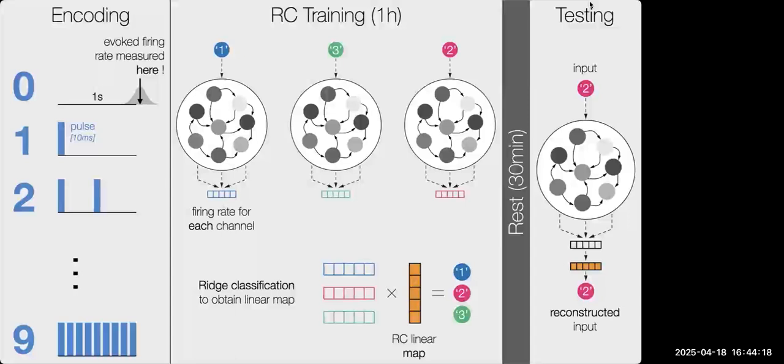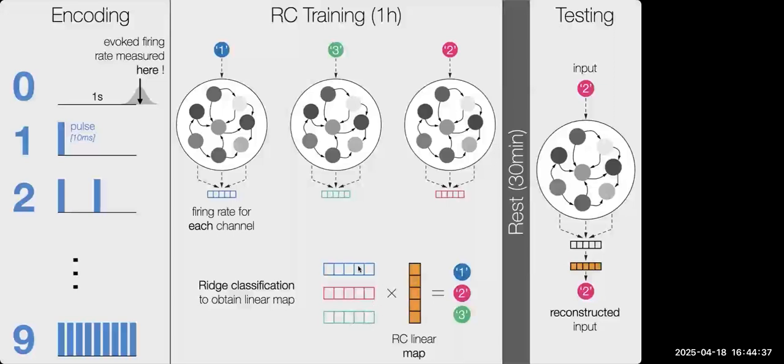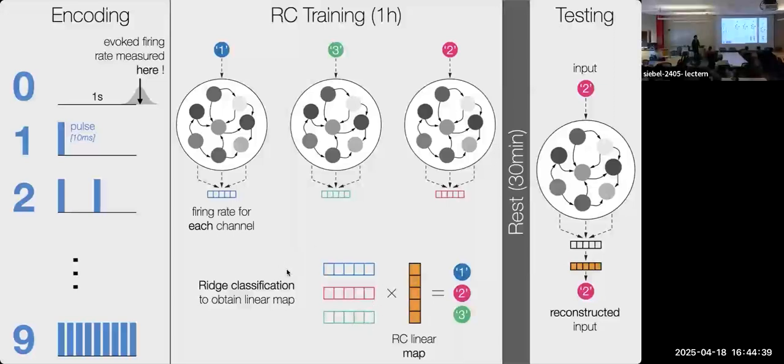And then how do you compare? How do you say that it's fully recovering the trained output? During the training, we learn the classification model. And then we're assessing whether this model is still valid after some amount of resting. So after we give this sequence of input, we're trying to see if our model is still valid to recognize the difference in the sequence.